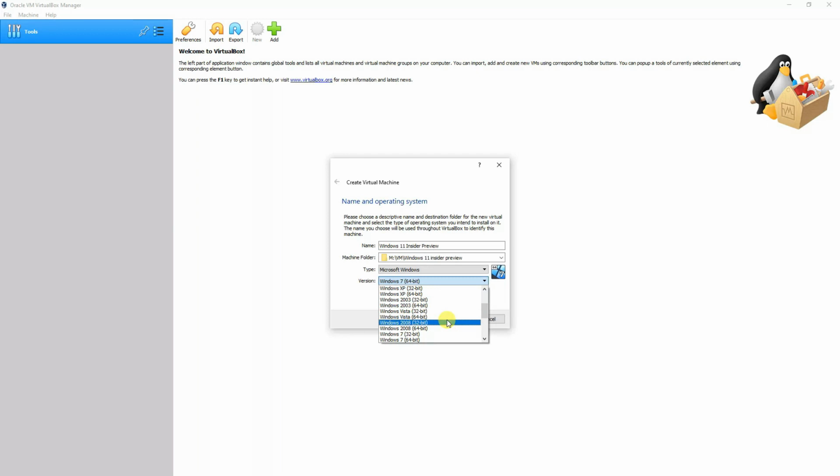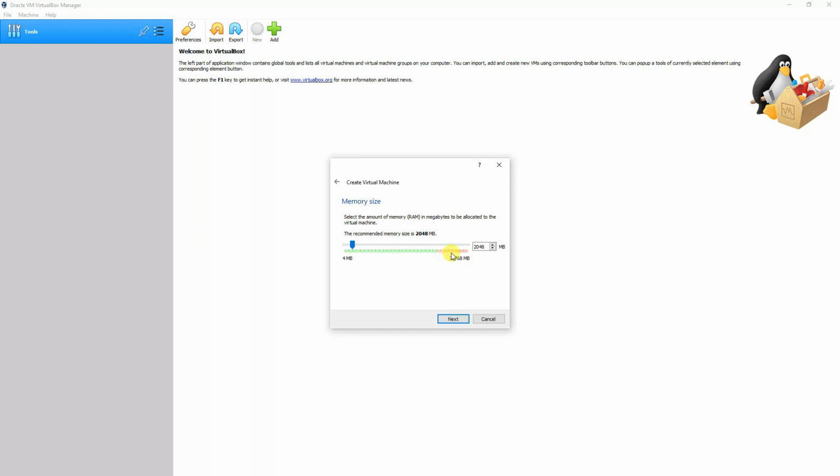Then you'll select the operating system type. It's Windows, and here you'll select Windows 10 64-bit and press Next. Depending on the RAM that you have on your computer, it will suggest how much RAM you can have. Keep an eye that the green mark means you can comfortably allocate RAM in this area. The pink region is a bit risky, and try not to allocate RAM in the red region, because that's for your host operating system. Since I have 32 gigs of RAM on my machine, I'm giving around 8 gigs of RAM to this virtual machine.